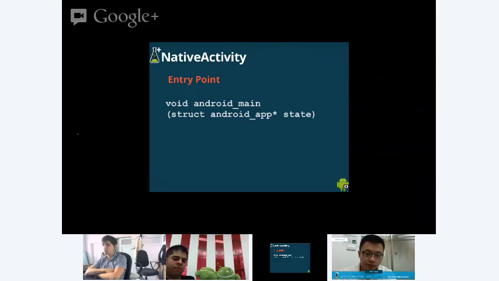This is implemented as part of the Android native glue library, and this is something you will have to link against when you are building your native code. When I mention Android.mk files, where you define your dependencies on the libraries, you would also have to include this library there.